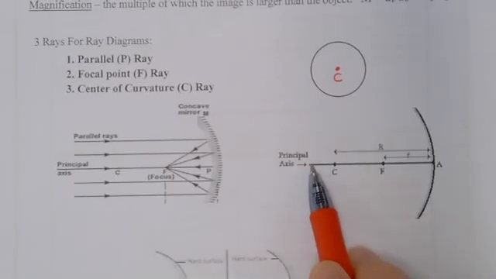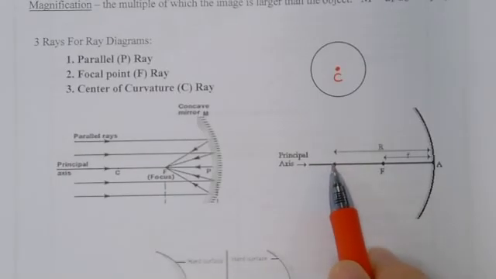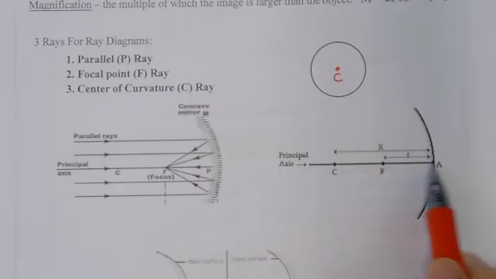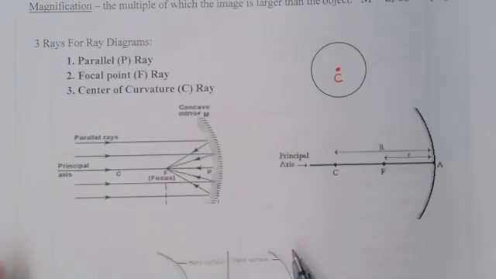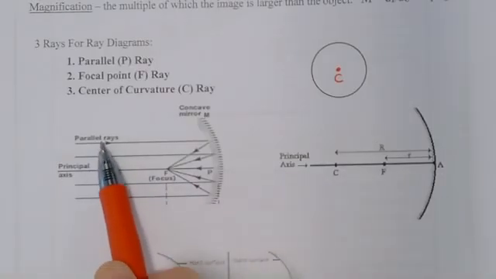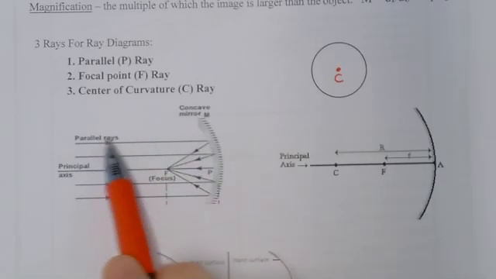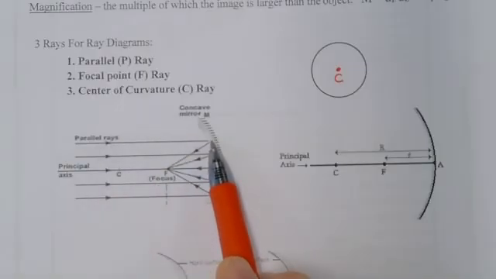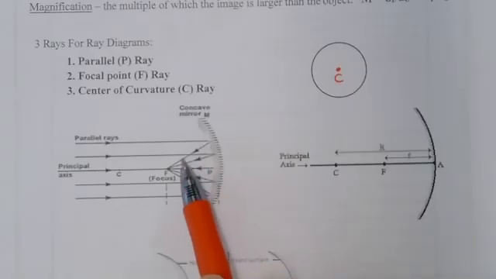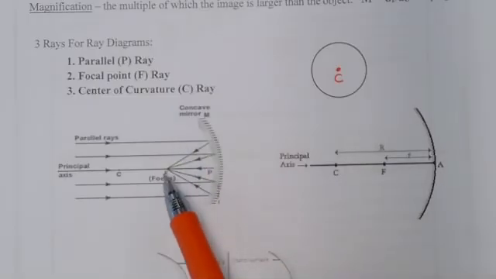So this line right here is called the principal axis, and it runs through the center of curvature to the focal point, and then it's going to hit our curved mirror at a 90-degree angle, at a normal angle to that surface. And if we send any light rays parallel to that principal axis into our curved mirror, it hits the mirror, and then that light ray is going to reflect off our curved mirror and go through or at the focal point. That's why it's called the focus or the focal point, because all those parallel rays focus on that point.